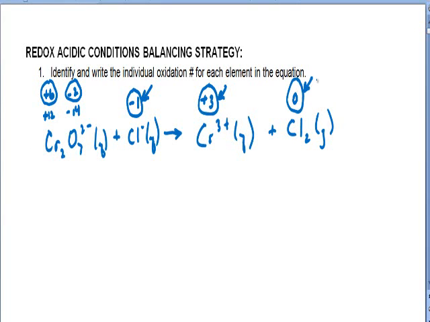With the dichromate ion, oxygen in compounds has an oxidation state of -2. That gives us a total from the oxygen of -14. The ion has a charge of -2. The oxidation states need to add up to -2. That means the oxidation state from the two chromiums is a +12. Individually then, the chromium has an oxidation state of +6. We've now identified the oxidation state for each individual element.